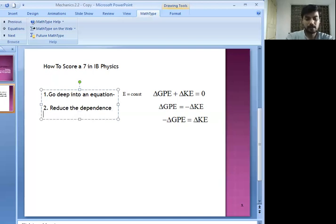But trust me on this one, actually if you are using the data booklet, you are, in my opinion, going away from scoring well in the exam. And the reason I would say that is of two points. First of all, if you're using the data booklet, you have to flip the pages multiple times during the exam, and your writing time effectively gets reduced. So obviously you are getting lesser time than, let's say, your peer who has lesser dependence on the data booklet.